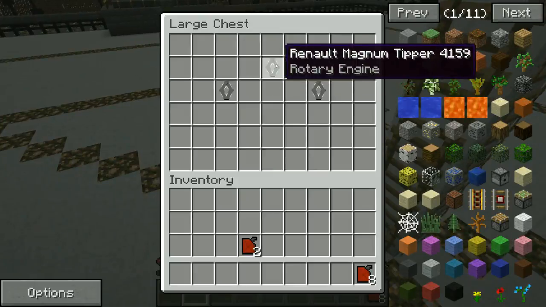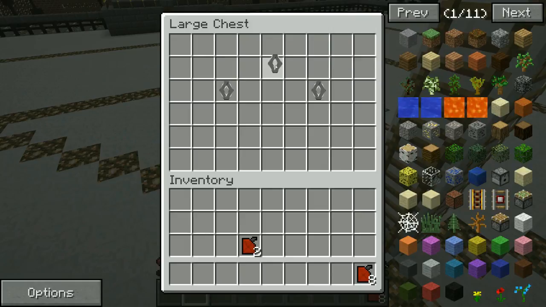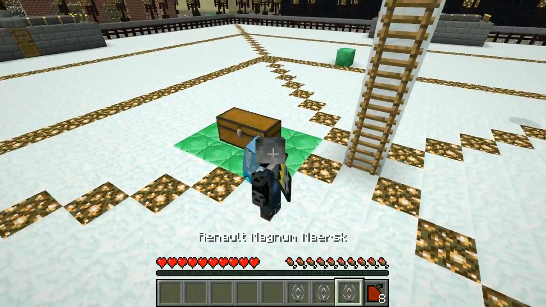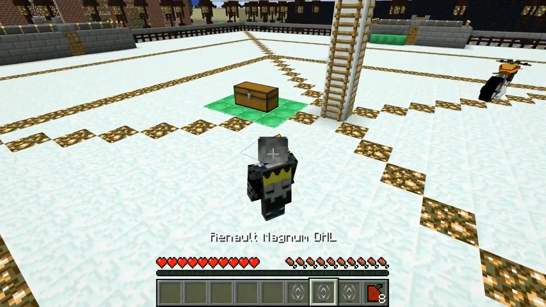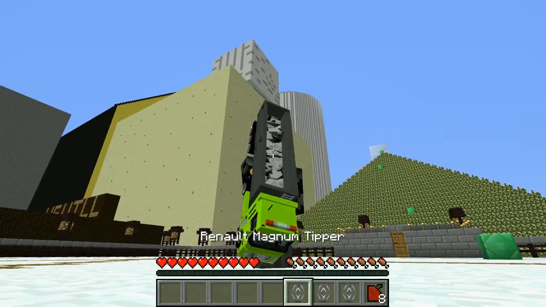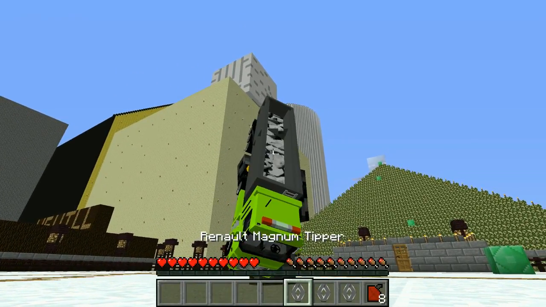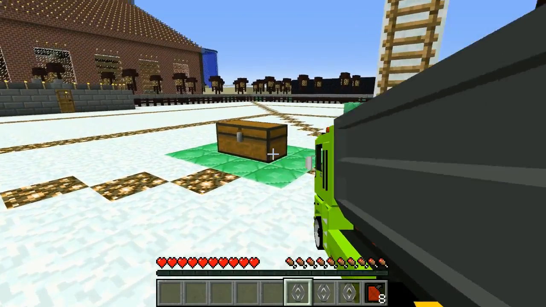All right, I'm on to the next one. It is a Renault Magnum Tipper. All right. How do I look? Am I doing good? You know what? I'm just going to take all three and find the coolest one. Okay, let me go this way. All right, let me take a look. Okay, that one looks... Oh, my God, they're like buses. I mean, trucks. Oh, that's so awesome. All right, I want this green one. I'll put the other ones back in, okay?